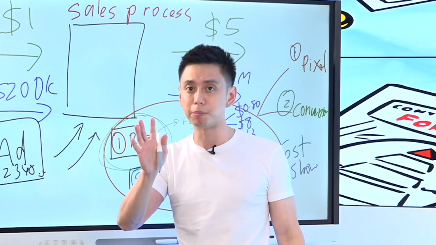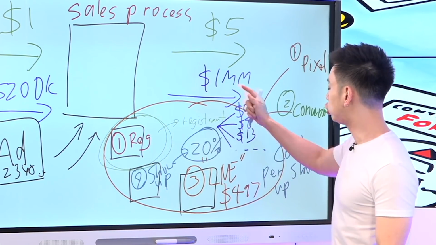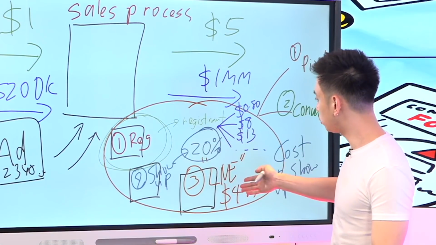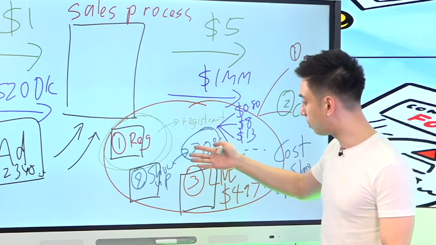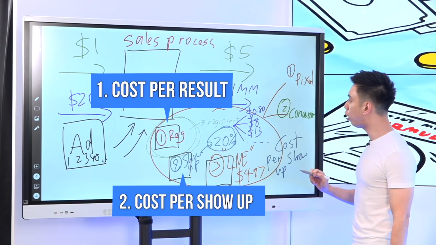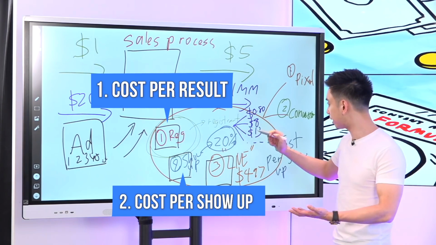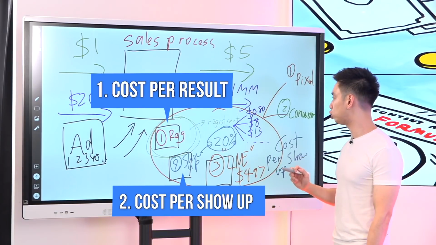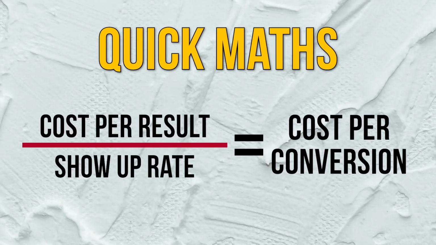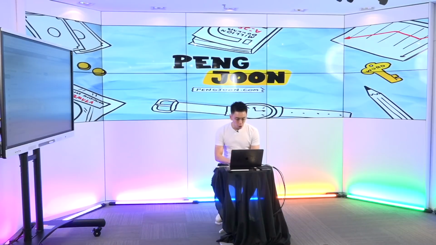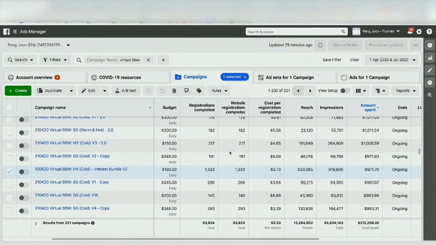Sure, all those things might be different, but it doesn't detract from the fact that you still need to have a sales process and you need to understand what are the numbers associated to each step of the sales process. So I understand that my cost per show up now, depending on the different factors again, because my show up rate is 20%, means my cost per show up is about 5 times more than my cost per registrant. So going back to this campaign, you'll notice that some of these campaigns here, right?